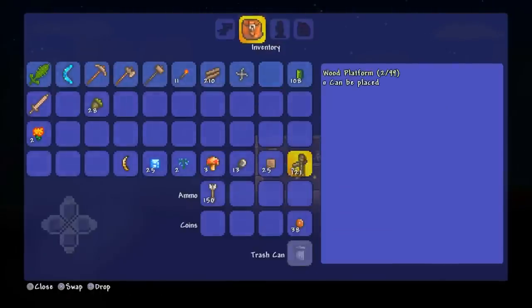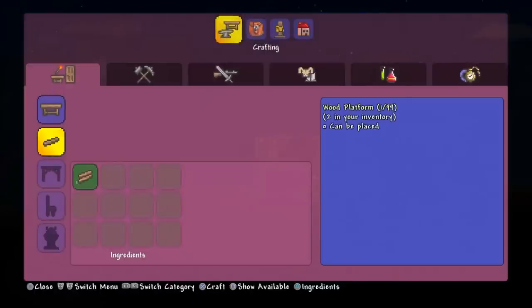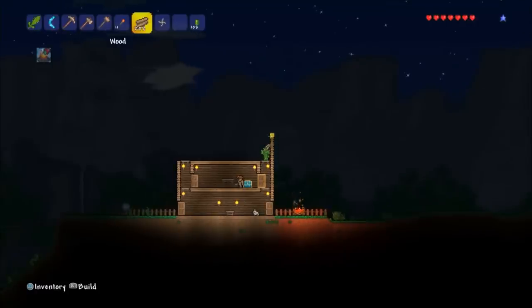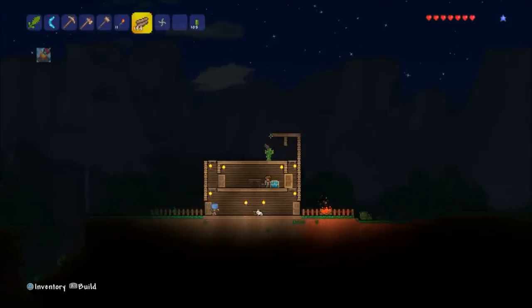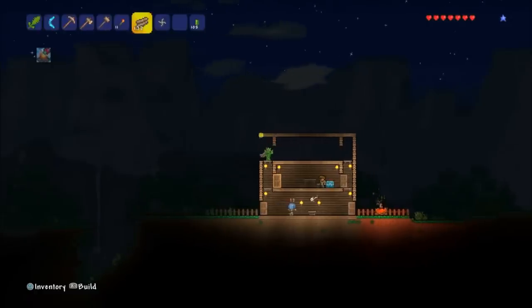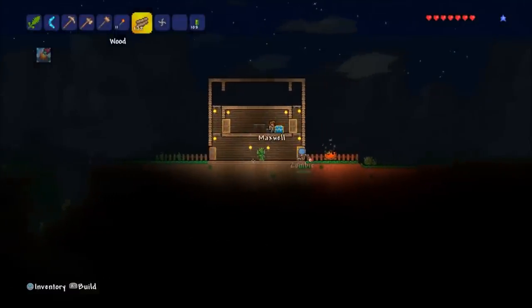Put it in our inventory. Oh, we need two more. Stupid. Alright, place them. There we go. Alright, this is looking good. This is looking real good. Yeah, that's the second layer done. We just need our walls now and our little table and chairs.